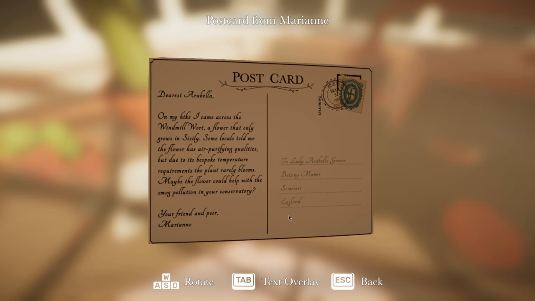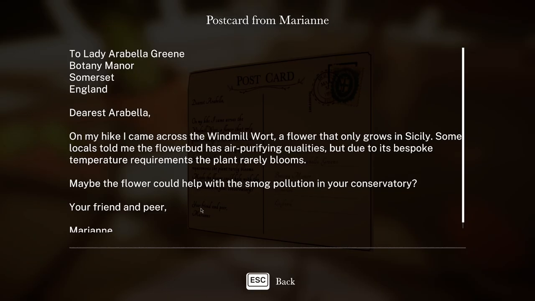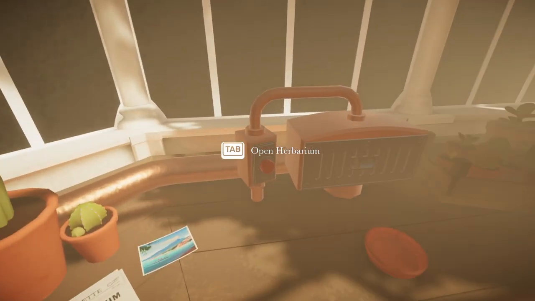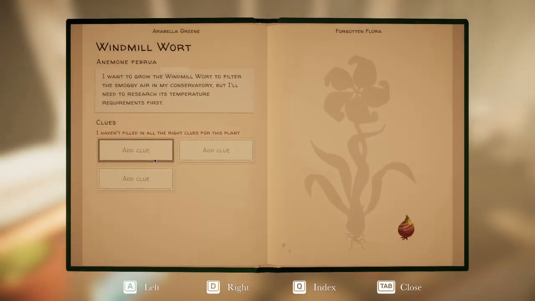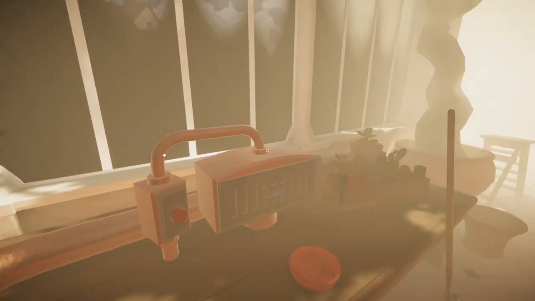Okay. Well, so what's the temperature requirements? You're telling me that it has temperature requirements, but I don't know what that means. Important clues get added to your herbarium where you can assign them to plants. If you're stuck, tracking clues can help you organize and validate your research. Postcard. All right. We gotta find the rest, though, to figure out what it actually means.